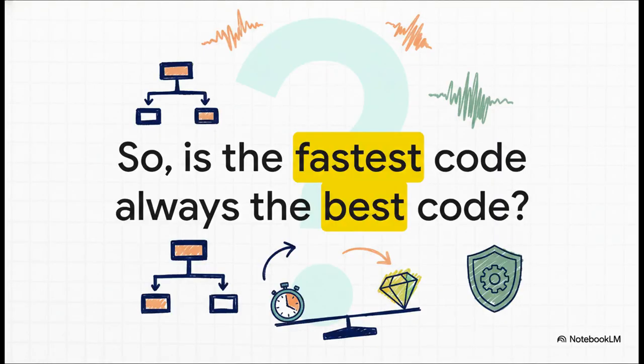And this brings us right back to our big overarching question. We've seen that switch can be faster, but the real lesson here is that raw speed is just one tiny piece of what makes code good. The best code isn't just fast, it's clear, it's easy to maintain, and it's predictable. So the next time you're facing this choice, don't just ask yourself which one is faster. Instead, ask which one makes my intention here crystal clear, because that is the question that leads you to writing truly great professional code.